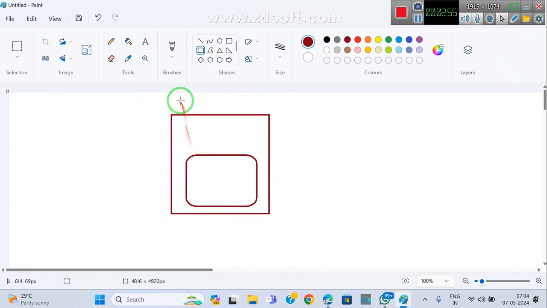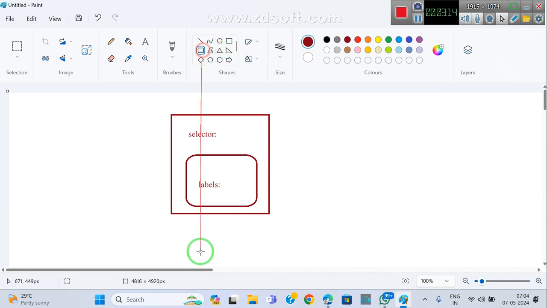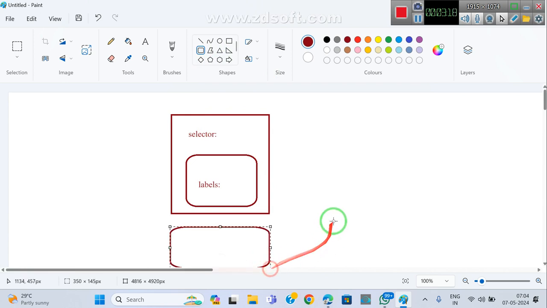Here see what is there. Here the label concept is there. Labels. In the same way, here the selector concept is there. Here we are creating one more service object. In this service object, are labels available or is selector available?